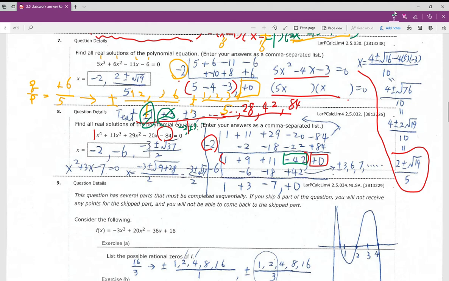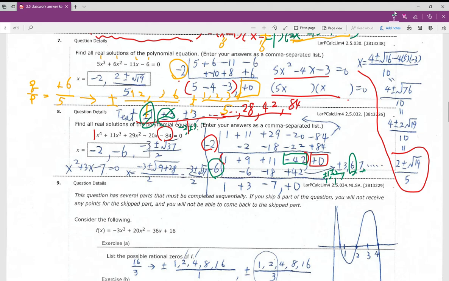So 42, the factors 3, 6, 7, and the positive and negative 1, 2. So this time I try -6. And when you try by yourself, maybe you are not lucky enough, you try positive and negative 1, 2, 3, and it doesn't work or whatever. But you can jump to test. Okay? So when you do your own homework, it will be the same number. That's why you have to practice.